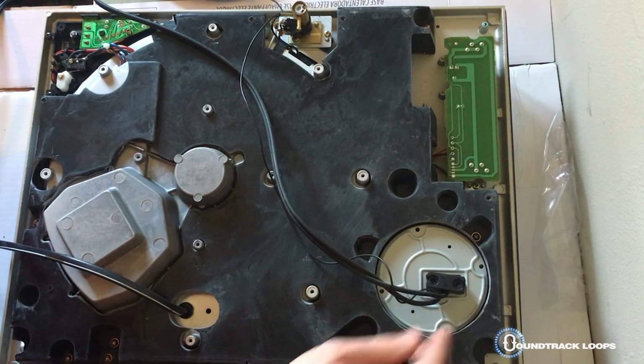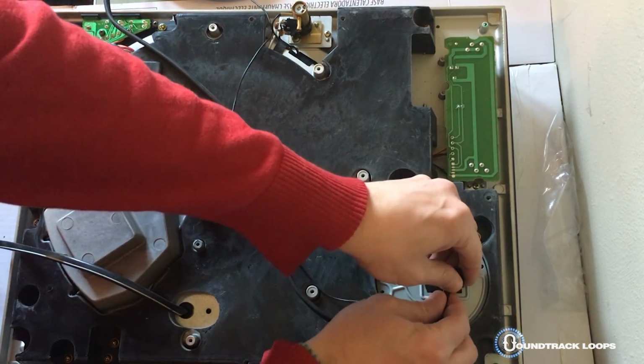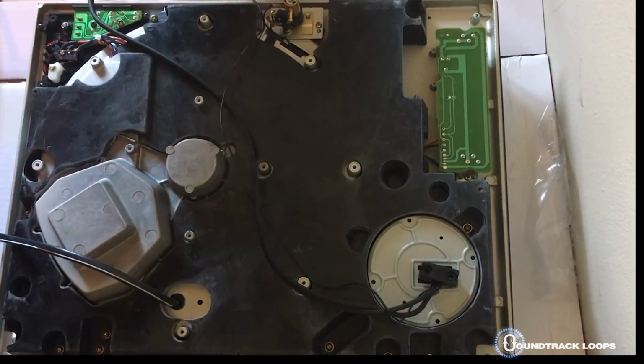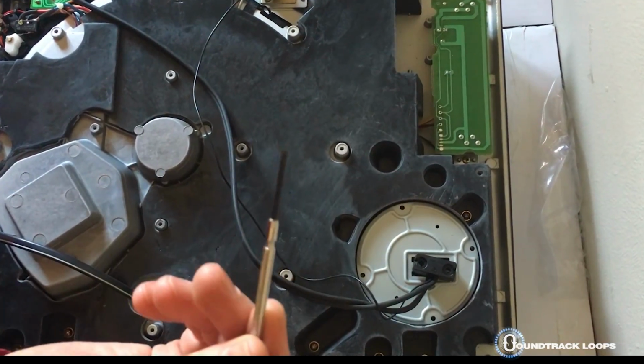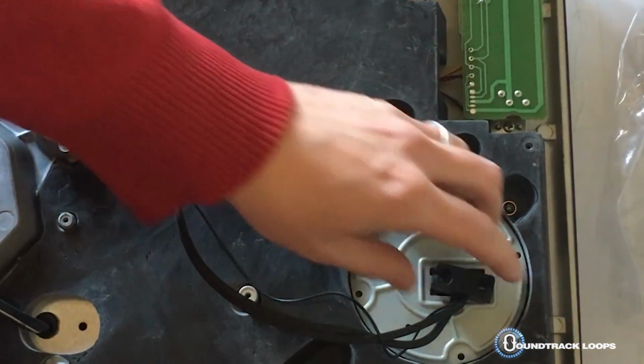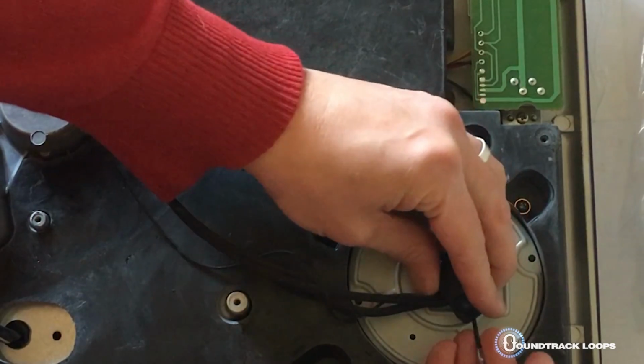Okay, now let's move back to this part. This part's a little tricky, and it will probably kind of yank it a little bit, which kind of sucks. But you need something like one of those small little flatheads.